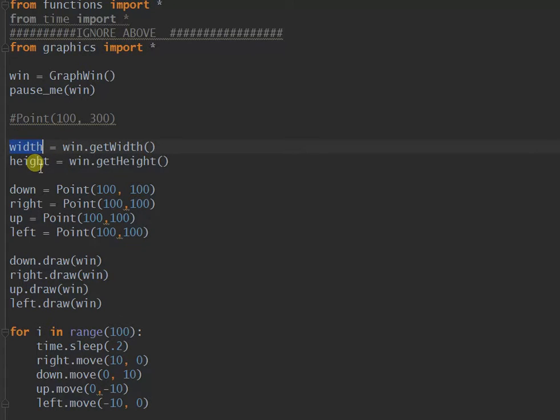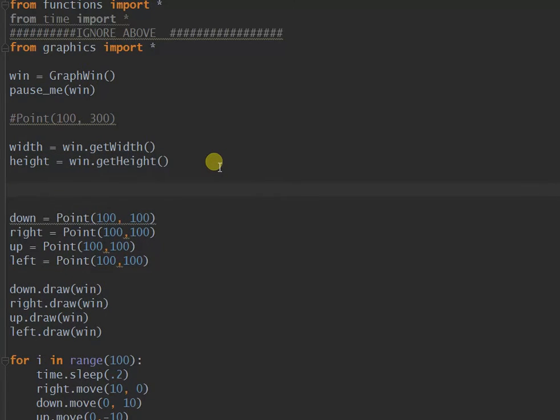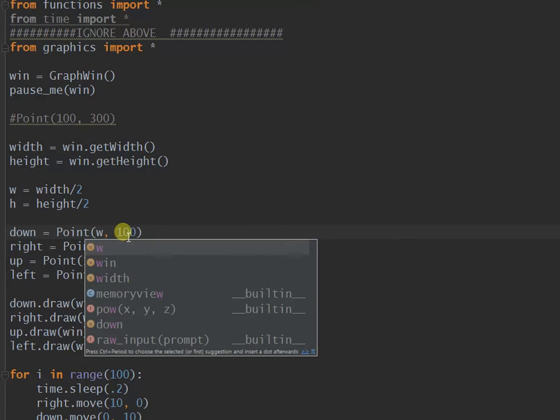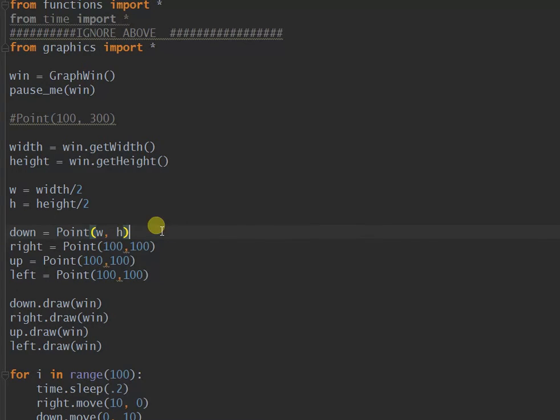And then what I really want to do is to get the midpoint. I've got to split that down the middle and split that down the middle. Right? So let's do that in the next line. If I create another variable called w and I take the width and divide it by 2, and I take one called h and I take the height and divide it by 2. So once I've done that, instead of 100, why don't I put w, which is midway, and h, for all of the points. So rather than copy and write it all, I'm just going to copy and paste it in and see whether this will center my code.